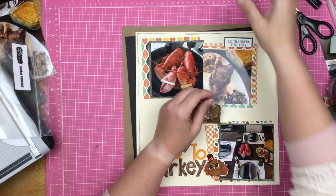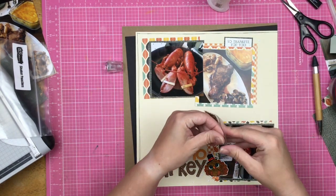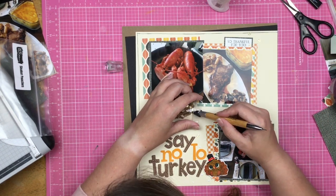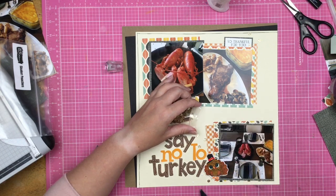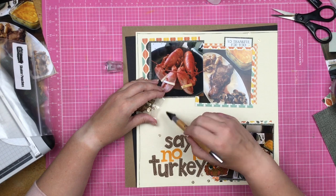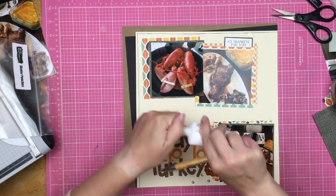I went ahead and grabbed some sequins from my stash — these are Brutus Monroe sequins and these little bad boys are glorious. They are a gold glittery goodness sequin — I don't know the exact name but I'll link it below. I'm just going to place those down on some glue spots and sprinkle them around the page to get a little glitter going. They're so sparkly! If the sparkle is a little too much for you, you can actually flip them over — you still see the shimmer but it's muted a little bit, kind of like matte shimmering splendid.